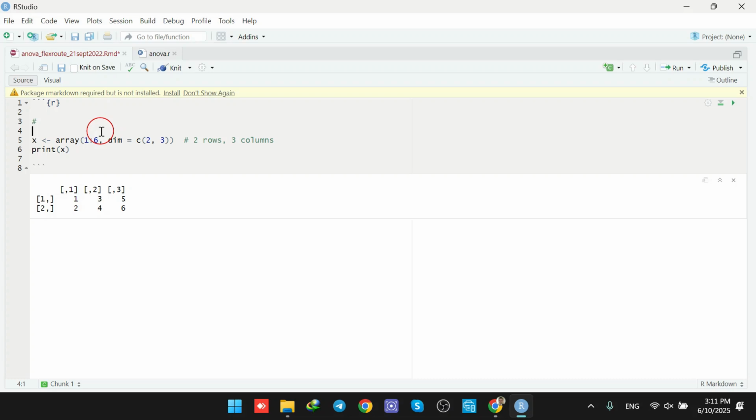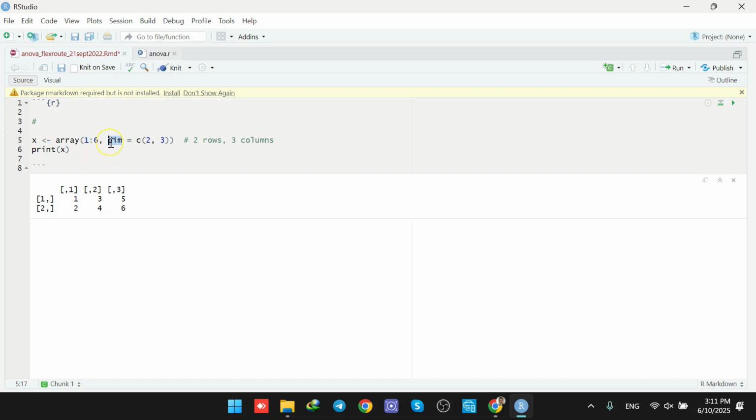In today's video we're going to learn how to create a two-dimensional array in R. So my array's name is X. We have X on the left hand side. On the right hand side I call the array function, and this is what happens inside the parentheses. We have two parts that are separated by a comma. So the starting point is 1 and the ending point is 6.